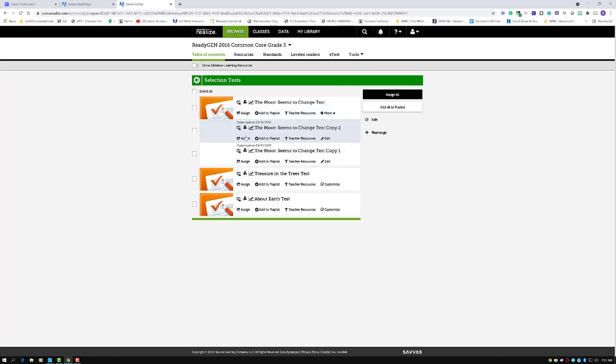And you will see that it will now show up within my selected test that I have customized and created a new test. Notice that you have tests for the anchor stories, Treasure in the Trees, and About Earth within this unit. And The Moon Seems to Change was in the text selection. So you can create tests for any story within ReadyGen.